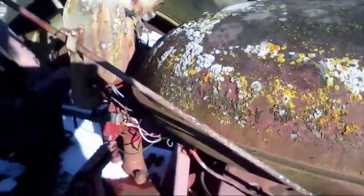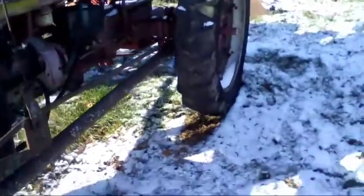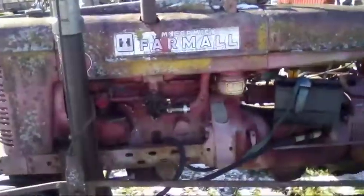The hydraulics is right here, this rod that goes up here. Yeah, pull it to raise it and push it down to lower it. And the bucket's a mechanical release, as is most of them from this time. Full hydraulics was not common on these for that time. In fact, I don't think I've ever seen one with full hydraulics.